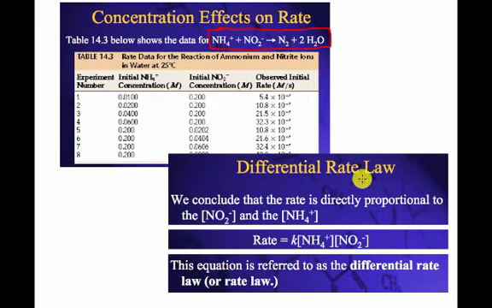Now, we deal with rate laws, by the way. We're going to focus all the time on the reactants. We don't focus on the products because those aren't really important, because we're looking at how these reactants can make a reaction go faster or slower. So let's take a look here. This is experiment number 1. In experiment number 1, they take the concentration of the ammonium ion and the nitrite ion, and they put them into a container.